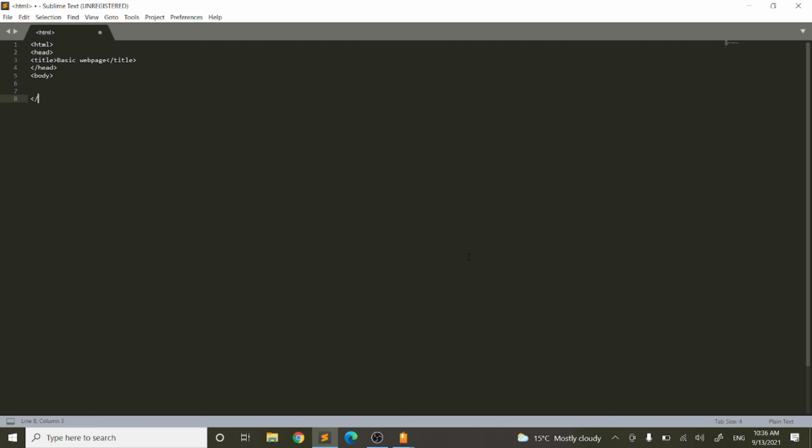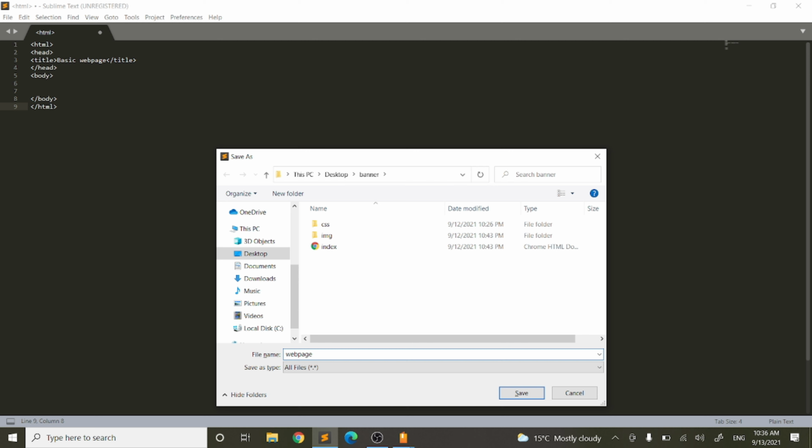Okay, we usually save our HTML file, name it like webpage.html. So when you save it, it should be .html.